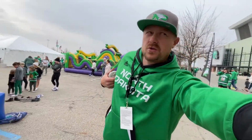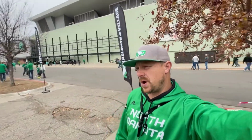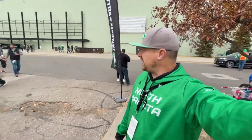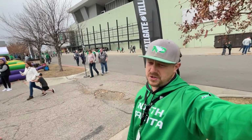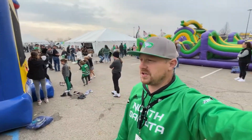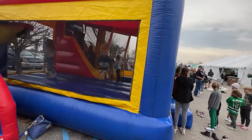Another week, which means another jumpy castle and another tailgate. North Dakota football. This week we are playing South Dakota State. They're ranked #1 in FCS. They defeated North Dakota State last week in the Fargo Dome, and hopefully, what I'm hoping is that our guys show up. We have a great game. We've got a bunch of people, a bunch of recruits here for a tailgate. Been enjoying this atmosphere. You can see people are all over walking around. Everybody's wearing Kelly green. My son is jumping around in the bouncy castle right now.